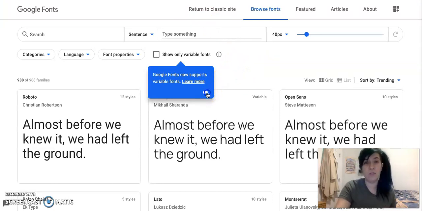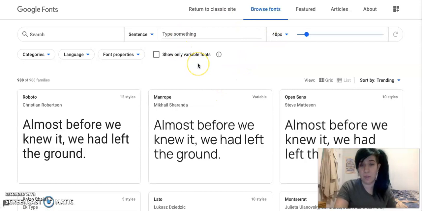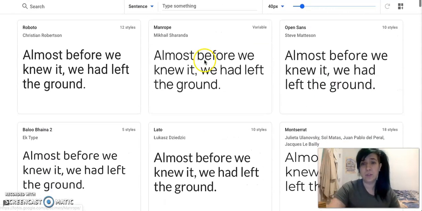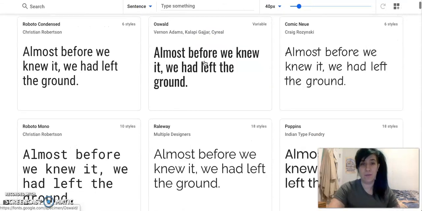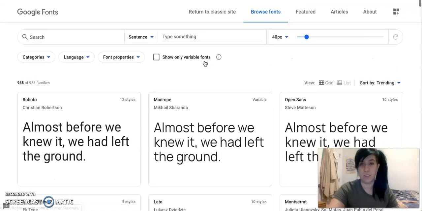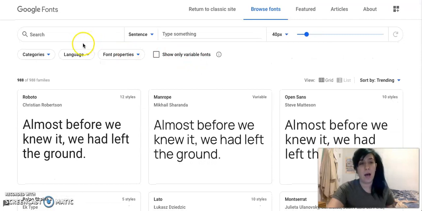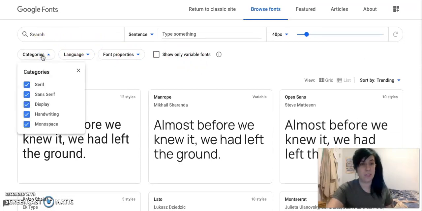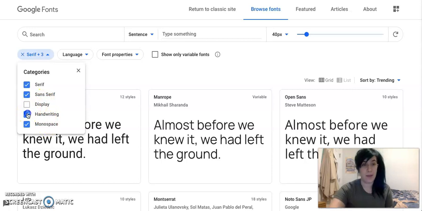Once you guys get here, you will see it there. This is a font website hosted by Google. Some of these fonts may look familiar. And if you scroll through, you'll see there's a whole variety of different fonts, and there's actually way more than what's being displayed right here. If we click categories over on the side, you're going to see that right now everything is clicked, but we actually have 5 different categories to choose from. So I'm going to unclick everything except for serif and sans serif, and I'm going to explain those right now.